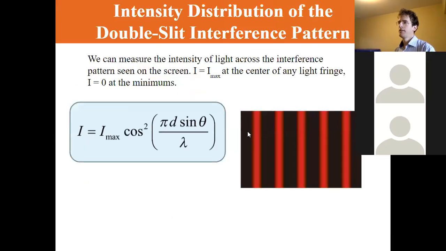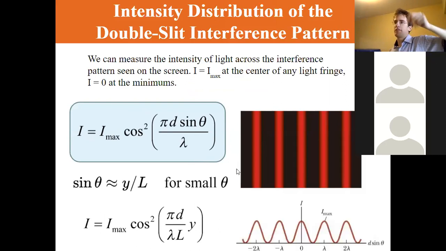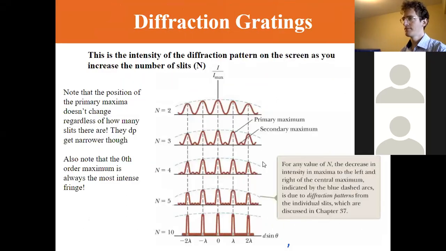You can also find the intensity, which is a cosine squared function. It's squared because it doesn't go into the negatives. The intensity goes from a maximum to a minimum of 0. So if you graph that, you get ups and downs, kind of like a roller coaster. You get the maximum intensity at the bright fringes and 0 intensity at the dark fringes, and everything between is kind of like a gradient. This is the only intensity formula you might have to know. Don't worry about the single slit intensity or the combined intensity.